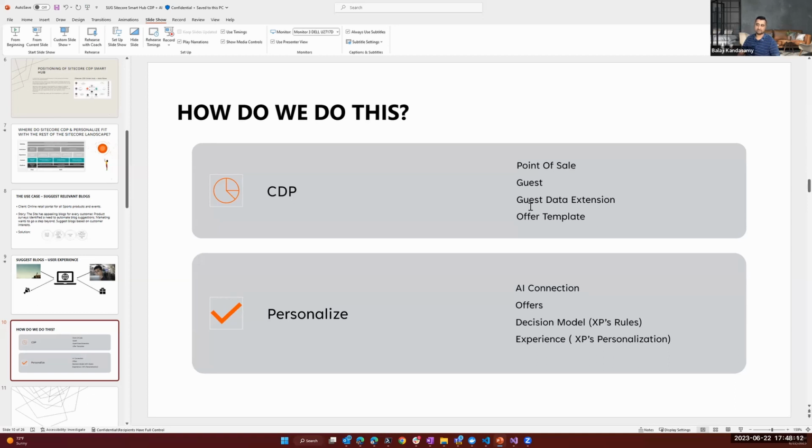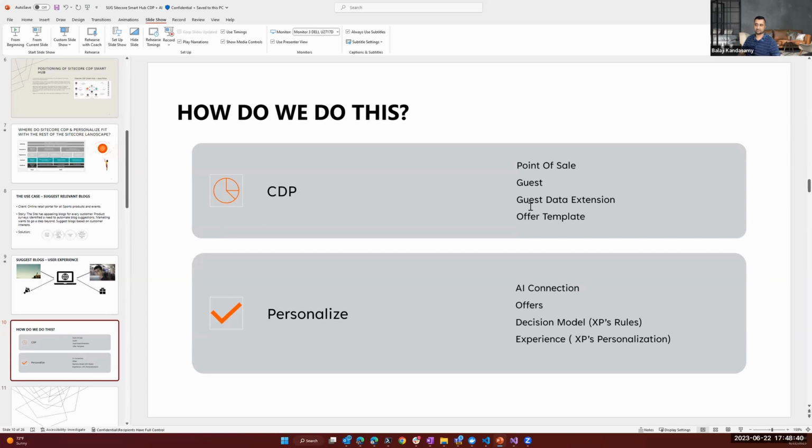If you already have Salesforce personalization like Interaction Studio, you could connect it to a Sitecore CDP, use that data, and then use personalization in Salesforce. The other way around, if they have a Salesforce CDP, they can buy only the Sitecore Personalize part and feed the data back into their existing CDP system.